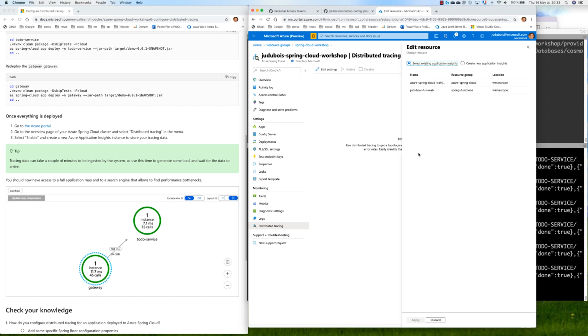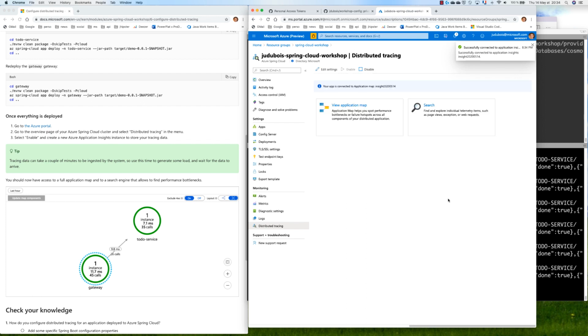We just need to open it up here. Oh, I didn't select it yet, so sorry. So we need to first create a specific Application Insights instance in order to store the data. Sorry, you first need to do that. And once this is done, we're going to be able to do those curl requests again in order to send data to Application Insights. Application Insights is a service inside Azure that stores and processes that data.